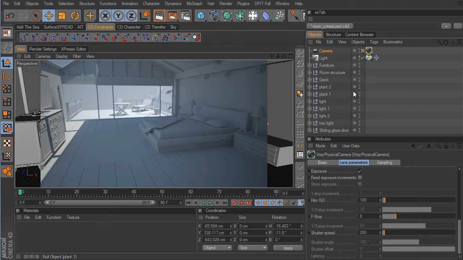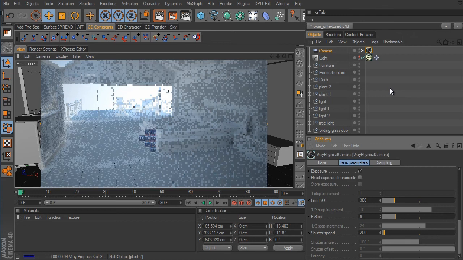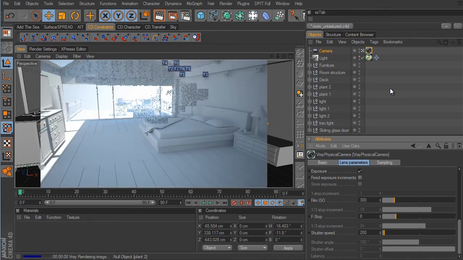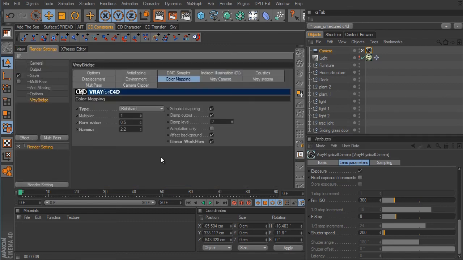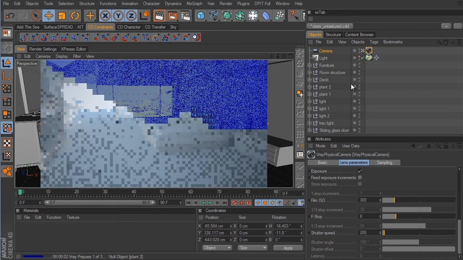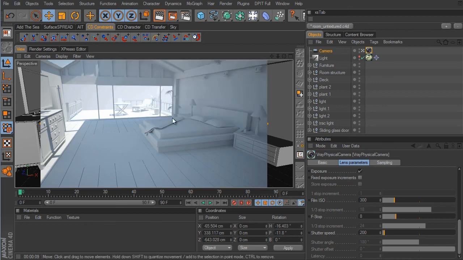All right, so I think what we need to do now is just make some adjustments here to the film ISO, the f-stop, and the shutter value. So the first thing I'm going to do is take the film ISO up to maybe a value of 300. And I'll make another preview render again. Okay, now by doing that, we really brightened up the area over here by the bed, but at the same time, you can see just how overly saturated, again, the area outside is. So let's see if we can fix this by reducing the burn value. So let's take the burn value down to maybe 0.3. Okay, so I think that looks a little better.